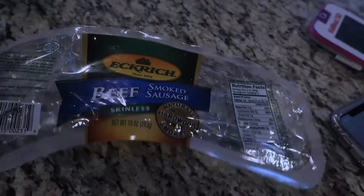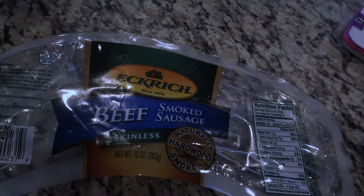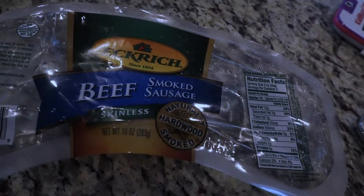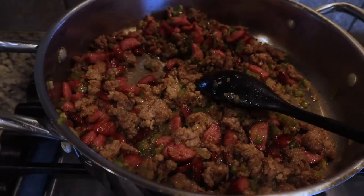This is the sausage that I use, the sausage links. I think it's Eckrich. I like their beef sausage. So this is what I usually buy, like for breakfast and stuff. But I just used it today in this pasta dish.